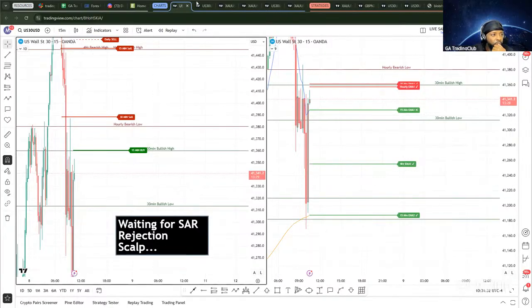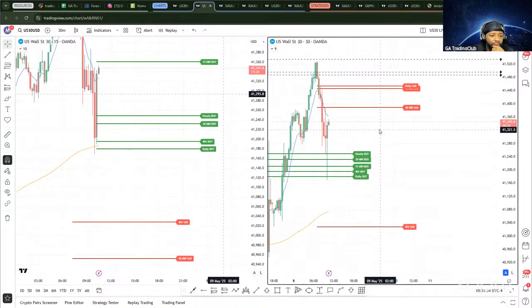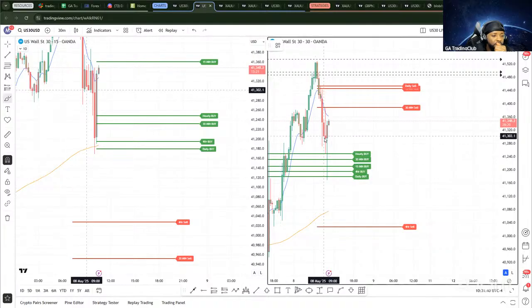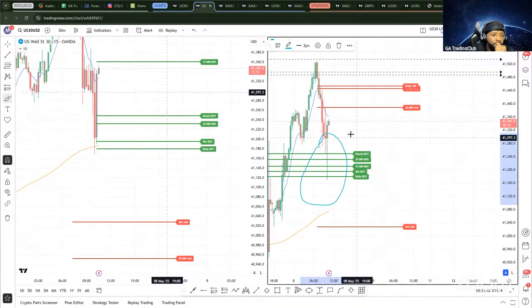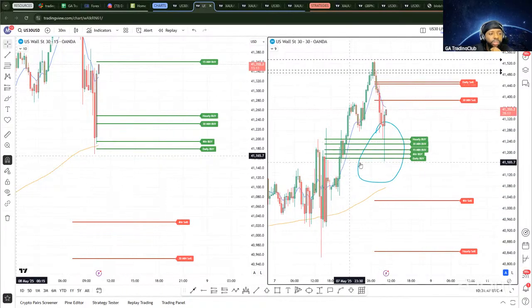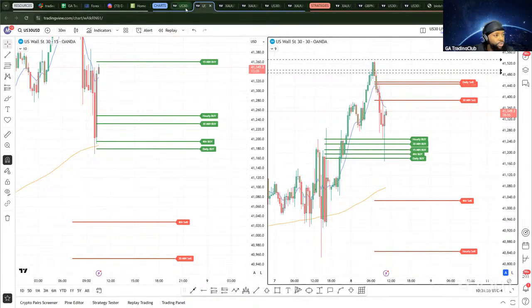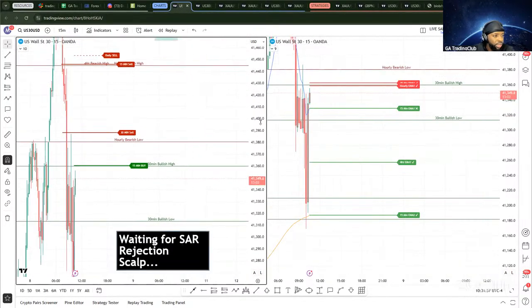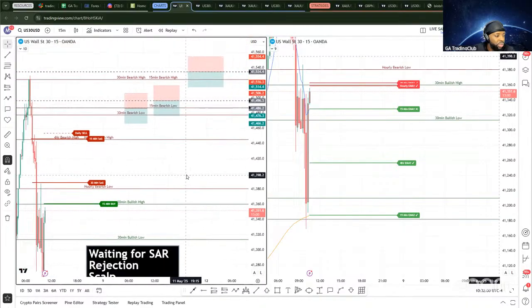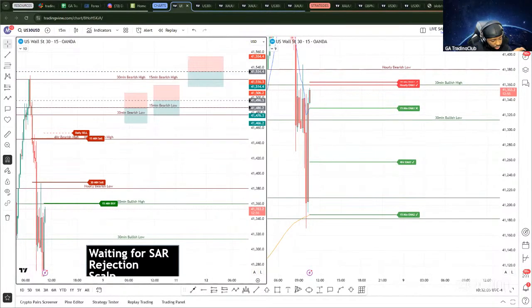US 30. Okay, I think US 30 will keep pumping up. Again here, if you see these big candles, these candles with the long wicks, and you can see price is coming off of all of these EMAs. So there's heavy support here on US 30. So I think US 30 will keep pumping up for the near term or for the short term. So let's see if price will get to these sell zones that are all the way up there in the next 15 minutes. If not, then that will be it for today's session.